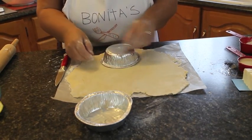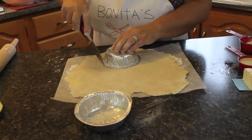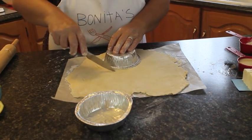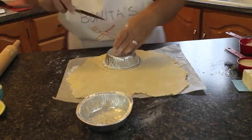If you got your own pie pans at home, you can use that. So instead of making it the same size of this pan, go a little bit out around it, because it's got to fit down into your pie pan. So you just cut out around until you make a circle.